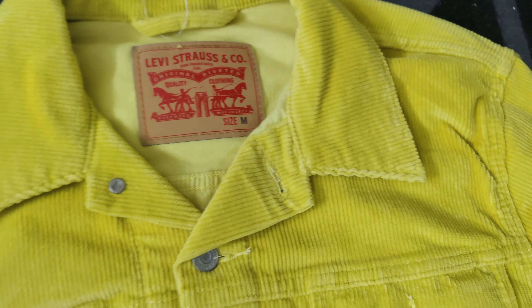Those iconic large silver buttons with the Levi's engraving are truly eye-catching. The color of this Levi's denim trucker jacket has also made a positive impression on me. It's equipped with two pockets at the top complete with chrome silver buttons. The bottom part of the jacket also has two side pockets, generously sized and providing ample space for keeping money, cards, and various other items.